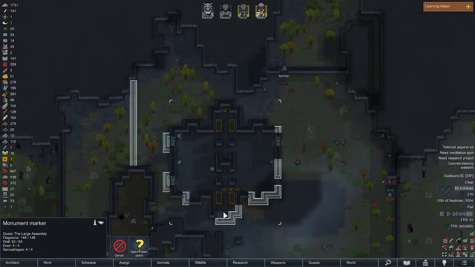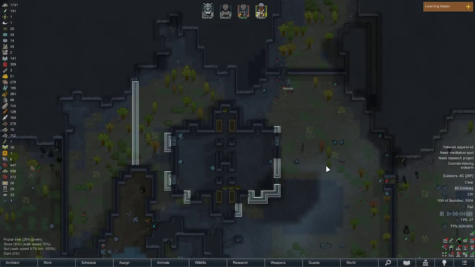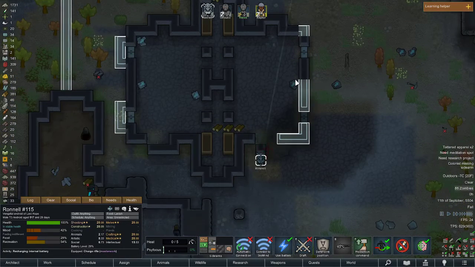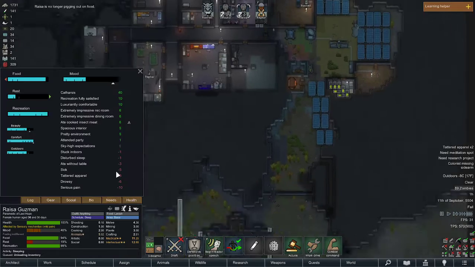Hey, Ronald has almost finished this. It looks like it's going to take him only 5 days. Let's see if he doesn't finish it before the 5th day, which it looks like he might. He's very devoted to us, clearly. It's pretty rare. Usually colonists spend a lot of time doing other things.